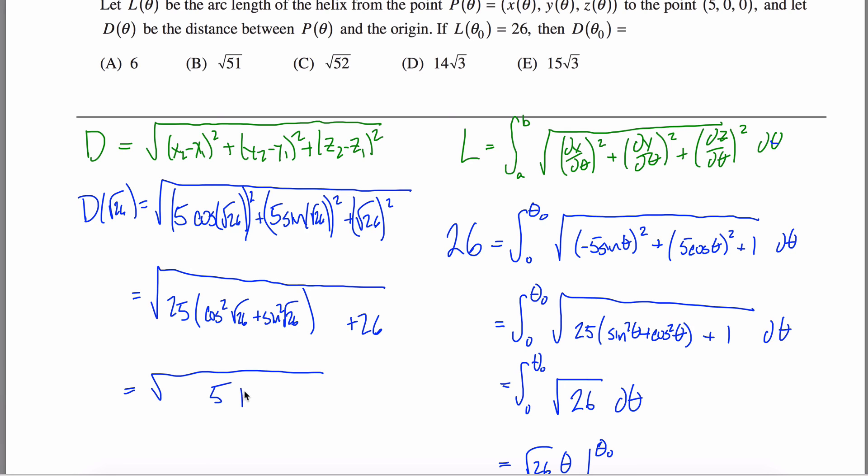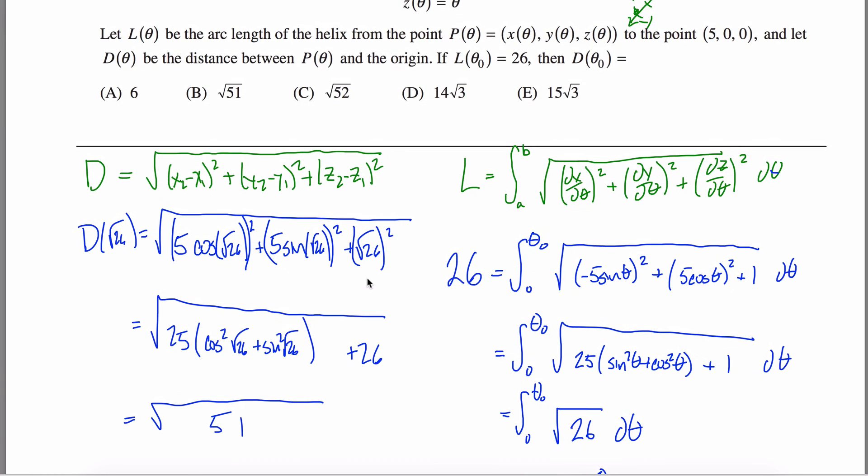Let's see. 51 is 17 times three. So I can't simplify that radical. So I'm just staring, looking for 51. Hey, there it is. B. Looks like the answer to this question would be B.